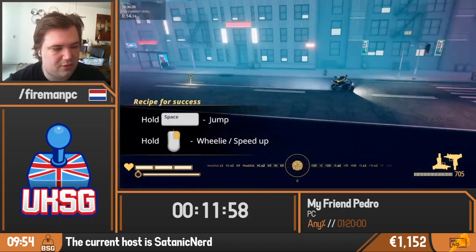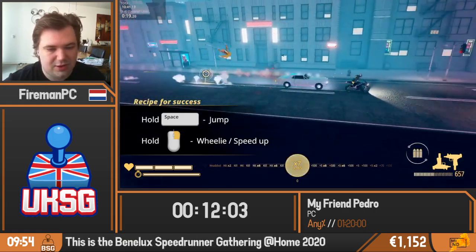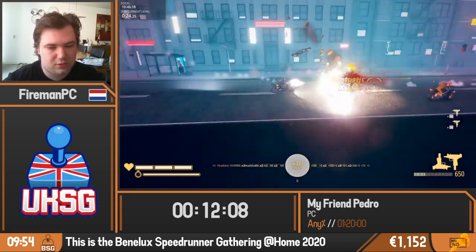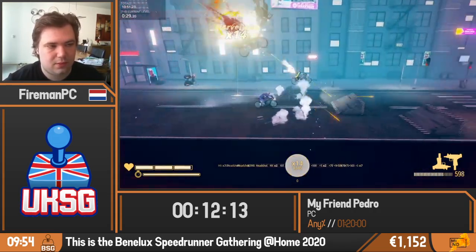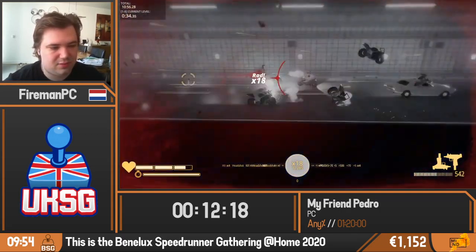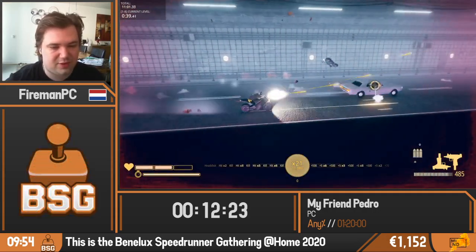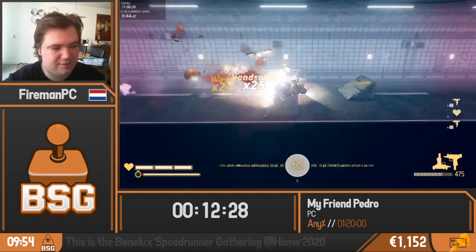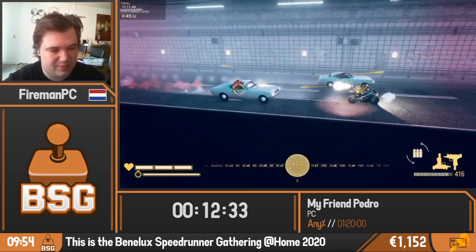And now there should be a car somewhere around here. There we go, he died. So each car has 3 enemies in it, and once you kill the third one, the car explodes. That's good. Sometimes it happens that some of the enemies end up on the roof here. If that happens, you're soft locked and you can't continue the game. You have to restart the level. It's extremely annoying and it happens quite frequently to most runners. But luckily it didn't happen this time.